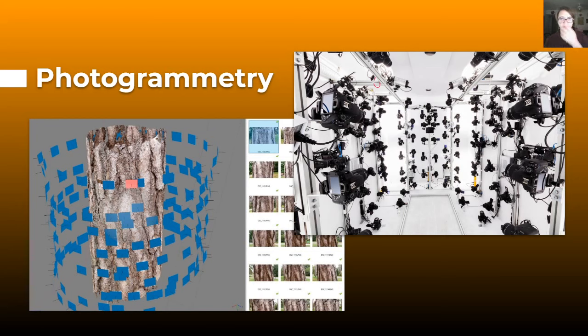It uses a bunch of complex math to figure out the depth and space of the number of photographs that you've compiled. It's pretty cool. It is time intensive, but it ranges from very low budget to absolutely free, where the only thing you need is a computer and some time, as well as a camera, which you have on your phone. So photogrammetry is mostly what we're going to be talking about.